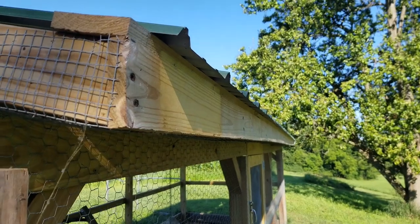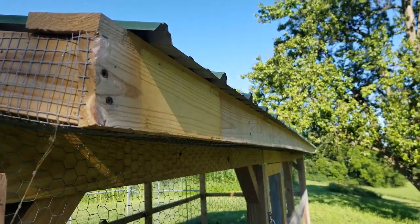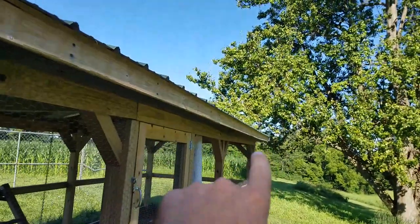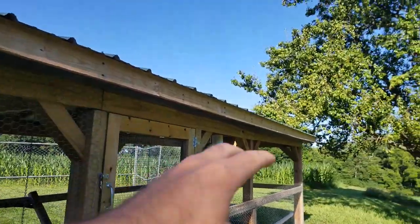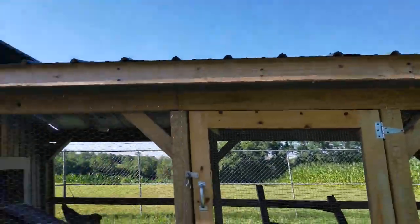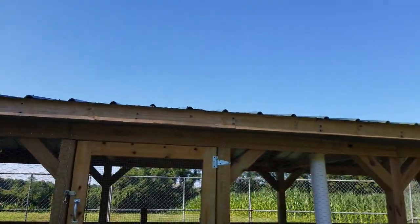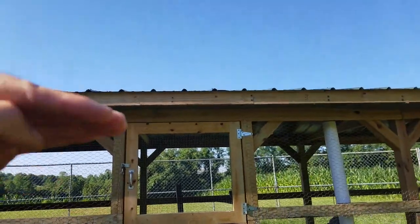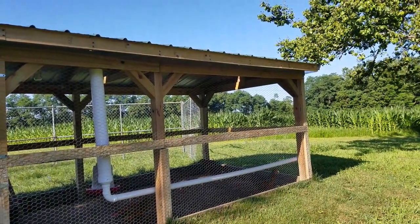So the first thing we have to do up here on this fascia board where we're going to install the gutter is establish our fall. What we've done is we've made a mark here, and then down at the far end we've made a matching mark that is an inch lower. So we'll have an inch of fall across the, whatever this is, 28 and some change feet. Then we will use a string line and go from that mark to that mark. We'll snap a string line across, and that's the line that we will follow with the gutter to ensure that all of our water slopes downhill and makes it down to our water tank.